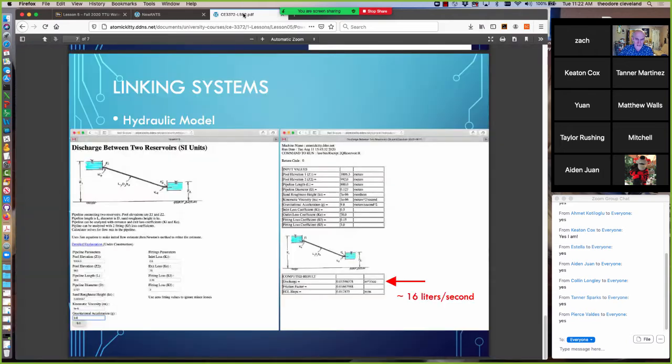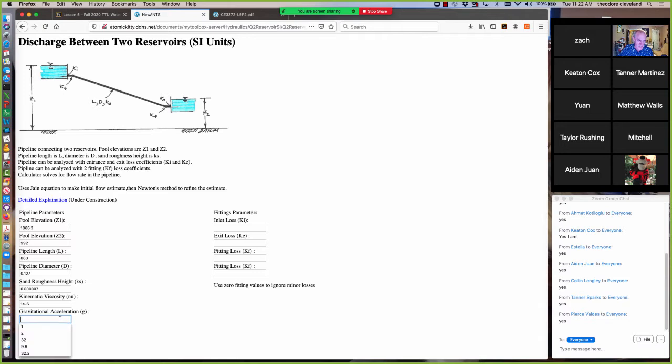Kinematic viscosity. I think those are in the right units. Gravitational acceleration is the oh-so rare 9.8. And we'll do one pass with all the inlet losses set to 0. So this is pipeline loss only.